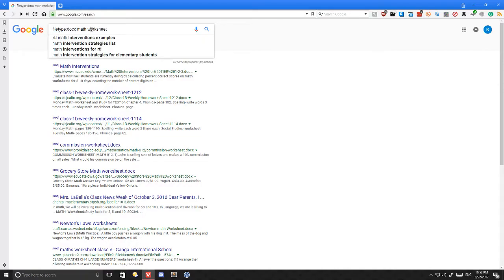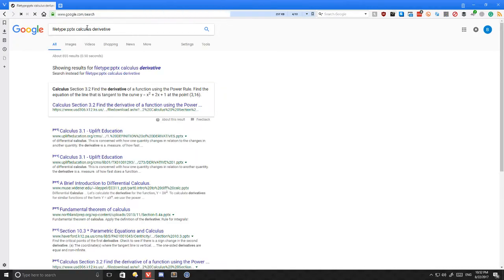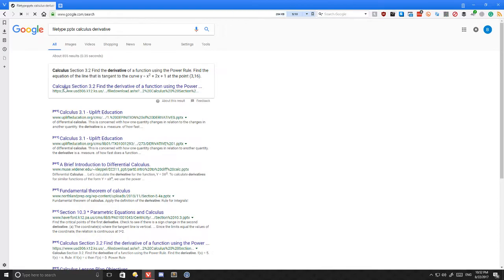If I wanted math, let's say pptx, which is PowerPoint, calculus, derivative. Spelled derivative wrong. So now I've got all of these PowerPoints, which end in pptx, that have to do with finding derivatives in calculus.